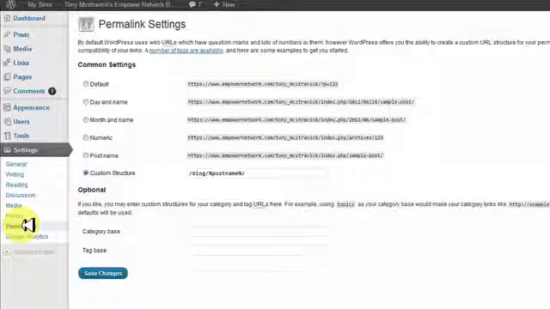In terms of your permalink structure, this is how the bots actually read your links. The better the linking structure, the easier it is for the bots to read. So we're going to keep this very simple. Custom structure, it should already be populated for you. If it isn't, just ensure that you have /blog/%postname%/, and then just save changes.